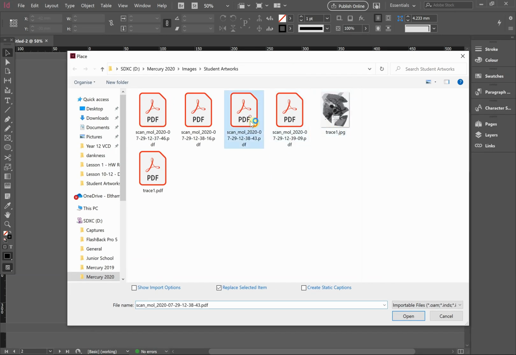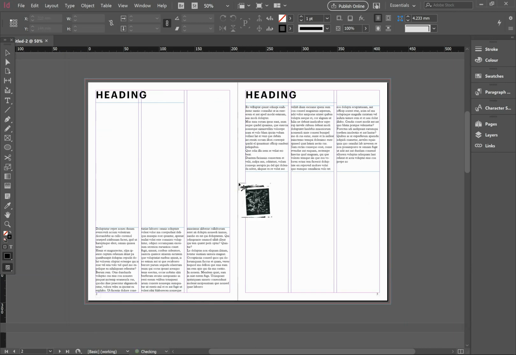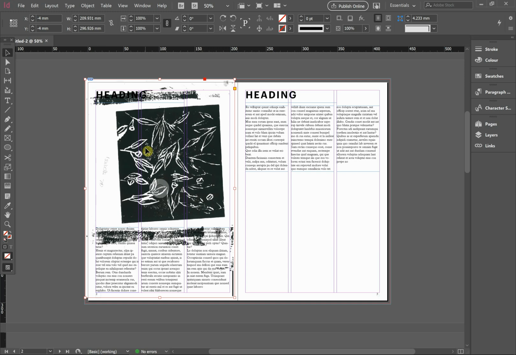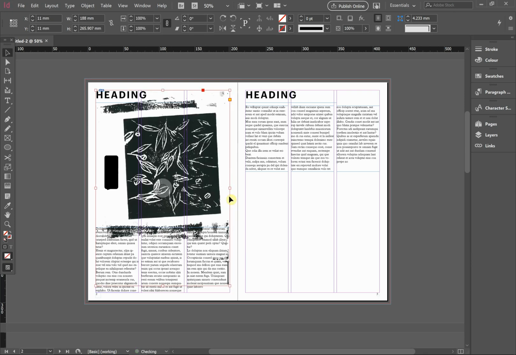So let's say I want to place this particular artwork that a student of mine has done. I'm going to select it, and it can be a PDF and it can be a JPEG, whatever file type it is, it doesn't particularly matter. It can also be an Illustrator file. I'm going to hit Open, and you could just click once and it places the image at the actual size, which you could do if you want, but I'm not going to do that. So I'm going to press Control-Z. I'm going to resize the imagery to take up about that much space on the page. So it's taking up everything within the margins essentially, and there's a bit of space at the bottom.